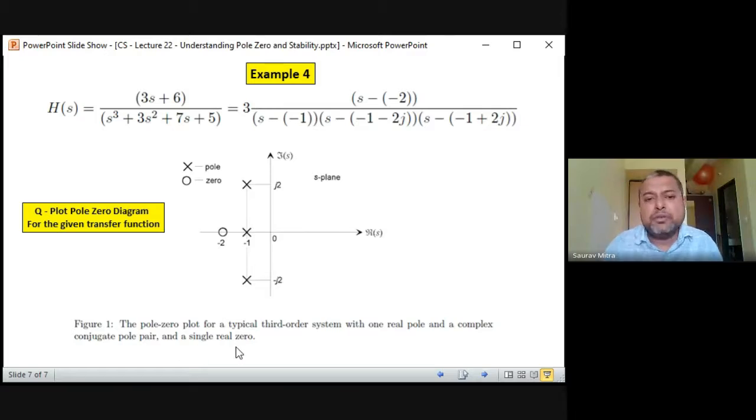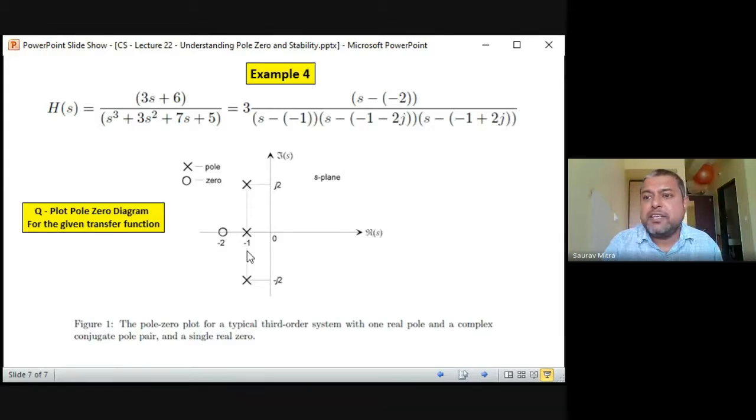So you can find out the inverse Laplace transform of the system in Simulink. There you can write this: 3s plus 6 in the numerator, denominator s cube plus 3s square plus 7s plus 5. Take the inverse Laplace of that, take it to the plot command, and you can see what the plot of the system will be. Obviously the plot will go to 0 as time goes by, because all the poles and zeros are in the left half of the s plane.